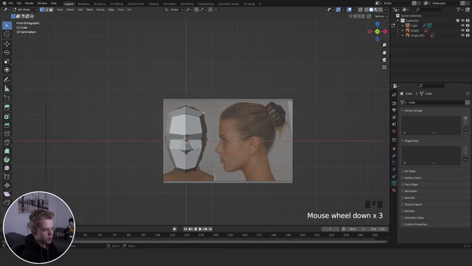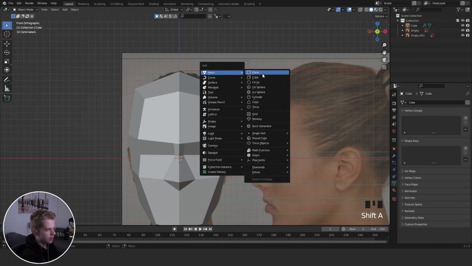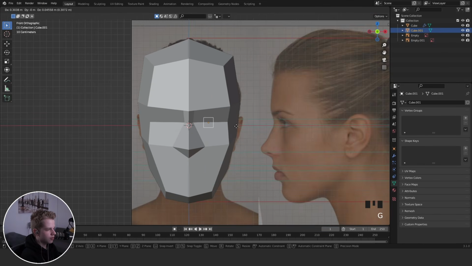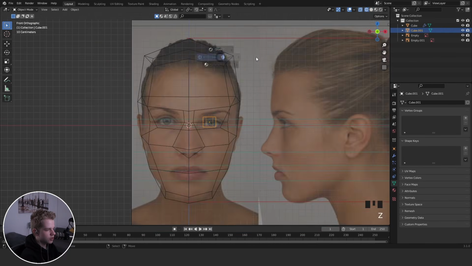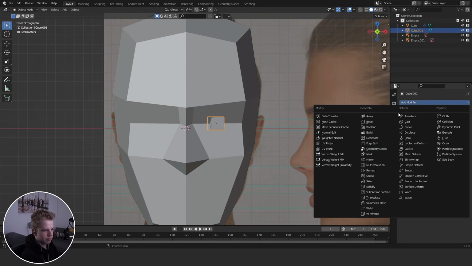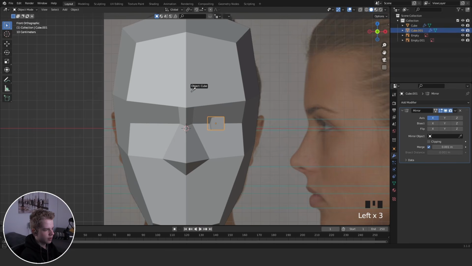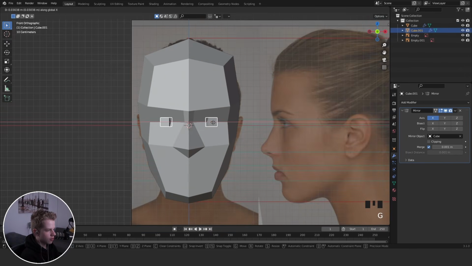For the eyes, you can sometimes just use the knife tool to trace the outline of it. Or we can just do it in another way, which is just using a cube as the eye. So to do that, all you have to do is go to object mode. So there, go add a mesh cube, scale them down, put it over here, and drag it forward. And then we can rotate it there, and then go add a mirror modifier and choose the mirror object to be the face, and then just line them up properly.